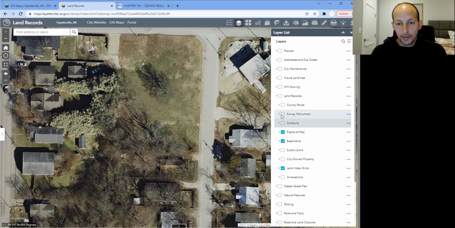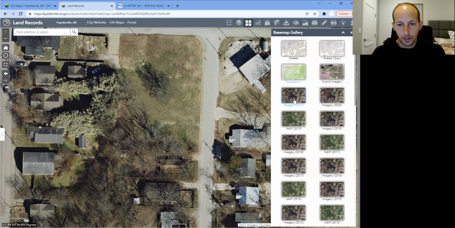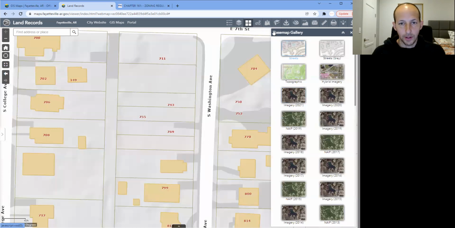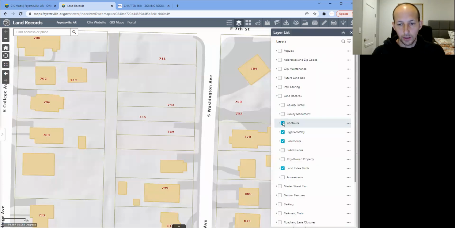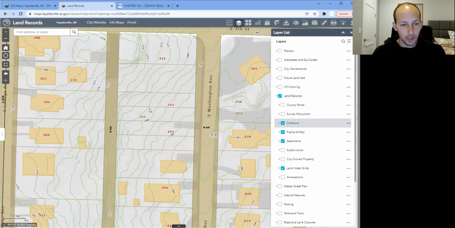Next, not necessarily in this order, I'll do all of it before, but I will look at contours. I'm going to bring back the street layer, so we can get a feel for that. And we're going to come back over here and look at the contours. I'm going to click on the land records here, and we can see these go 1274 to 1273. So these are 1 foot increments, 1, 2, 3, 4, 5, 6, 7, 8, 9, 10, about 10 feet all the way from the back to the front.